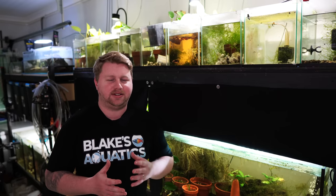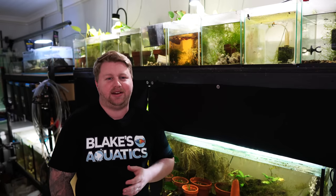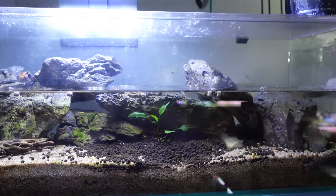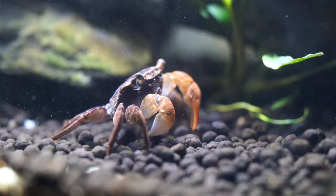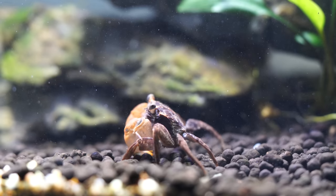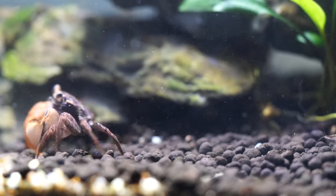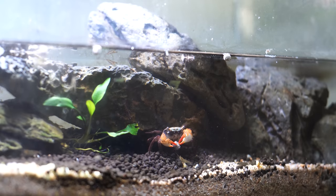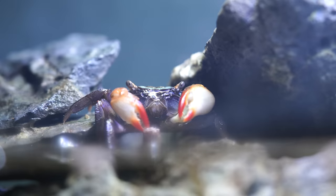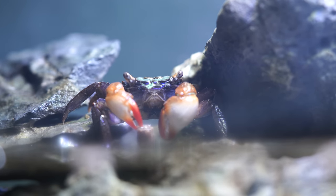The first tank I'm going to talk about is sort of fish rack adjacent behind my head, but I couldn't kick off this tour with anything else but my beloved freshwater crabs. These are freshwater Darwin crabs and by all reports they breed in full freshwater as well, which is really awesome. They get to a max size of six centimeters across the carapace — that's a touch over two inches for Americans. I'd like to upgrade their tank from this three-foot bookshelf aquarium, but there has been quite a bit of infighting. I'm really stoked to have a dominant male and a female, so I'm definitely hoping to breed them in the future, but for now I just really enjoy watching their quirky nature and watching them scuttle around the tank.